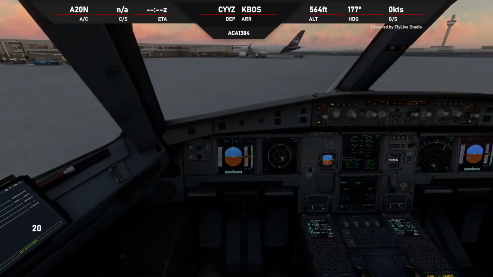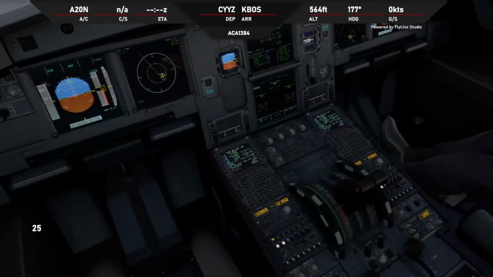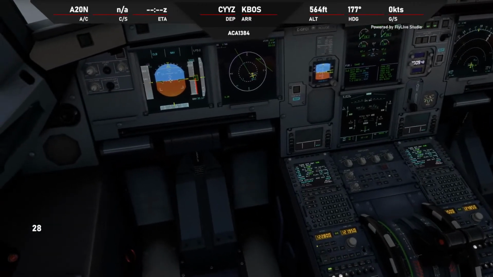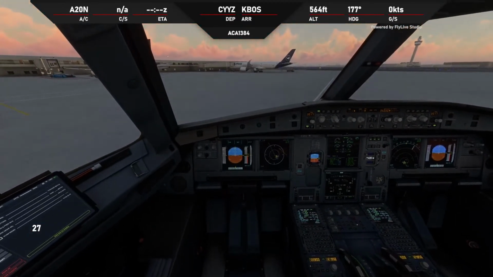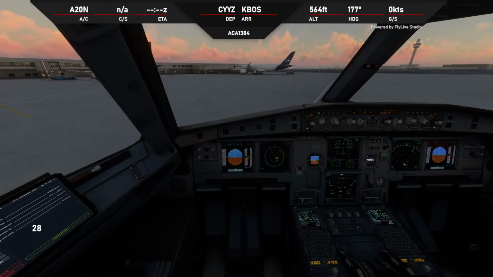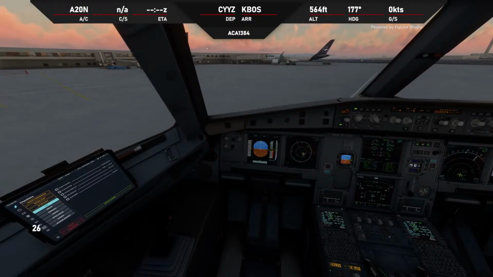Flight control, we're going to go ahead and check our flight control here really quickly. Let's get our flight control screen pulled up down here. Let's get our hands on the controls here. Alright, full up, full down, neutral, full left, full right, neutral, rudder full right, and full left, neutral. All looks good for flight controls. Flight controls are checked.